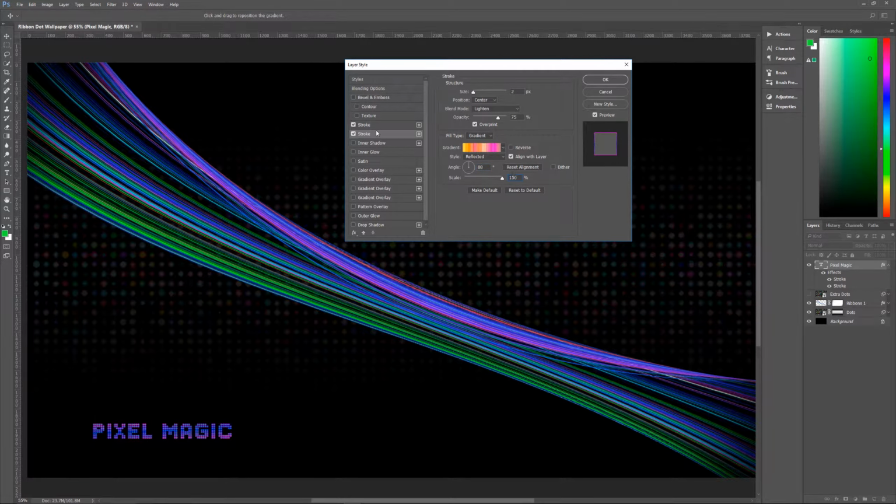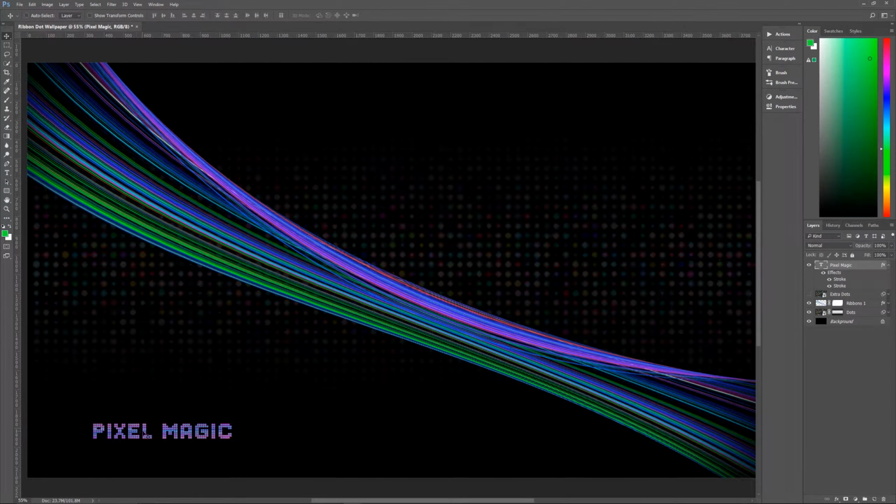Now, the issue that I have here is that I reversed the stroke layers. This stroke, the one that we just made, that is a blend mode of lighten, needs to be the topmost one. So let's hit the little arrow here to move it to the top. And as you can see, that changed the look of our gradient. So we had that, we now have this. That's a much cooler look, I think, than just the straight single stroke. So now that we have done that, we're going to hit OK, and our text is now ready.